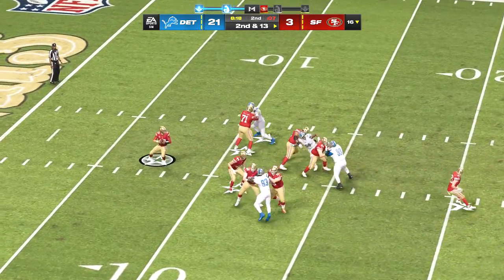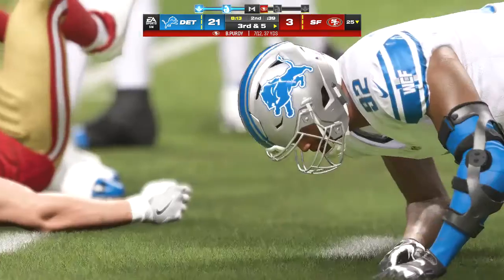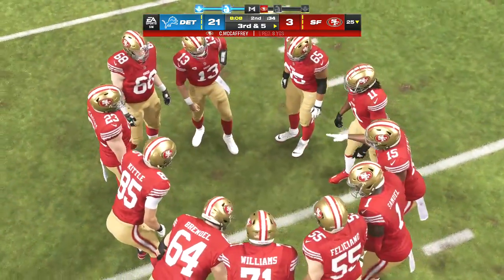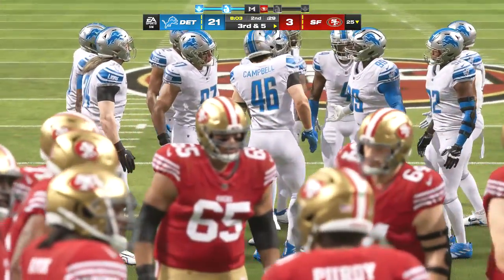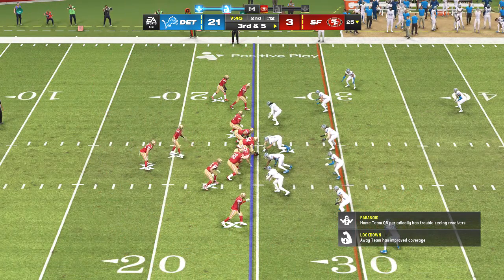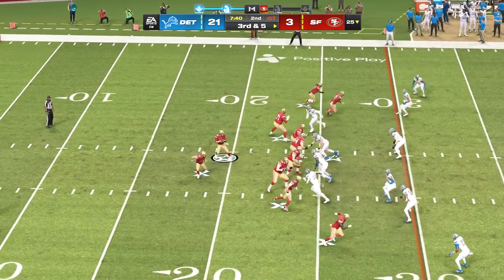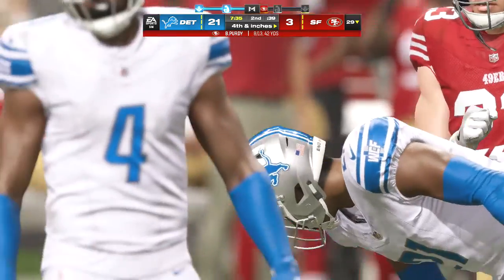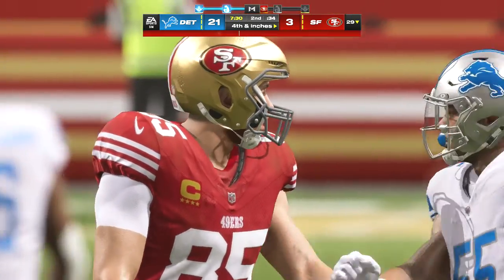Purdy now on 2nd down. He's going to drop this down to McCaffrey. And down he'll go at the 25. A gain of 8 there on the play, and it brings up 3rd and 5 now. Purdy looking to throw. Connects with Kittle underneath. And I don't think he got there, no. He's short by maybe a foot, maybe. Call it 4th and inches.